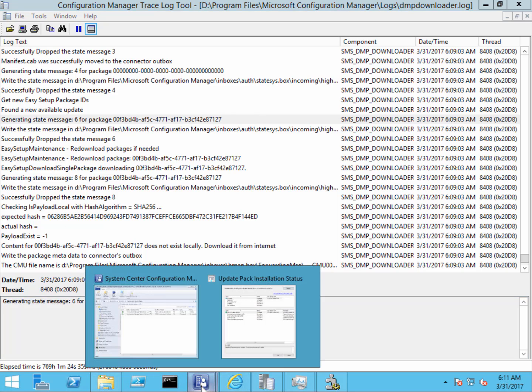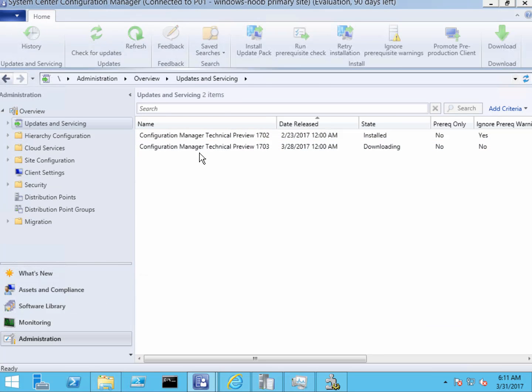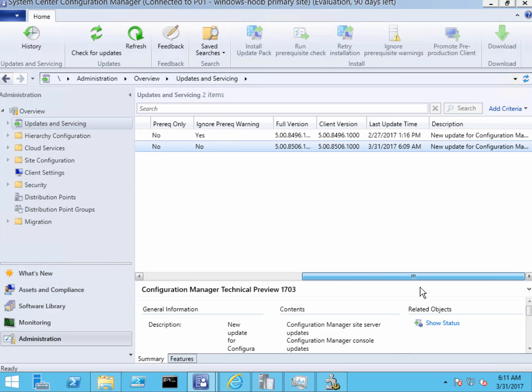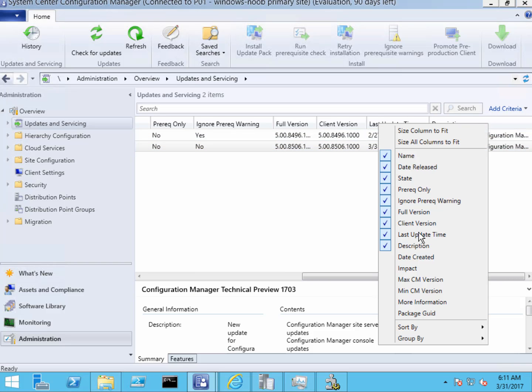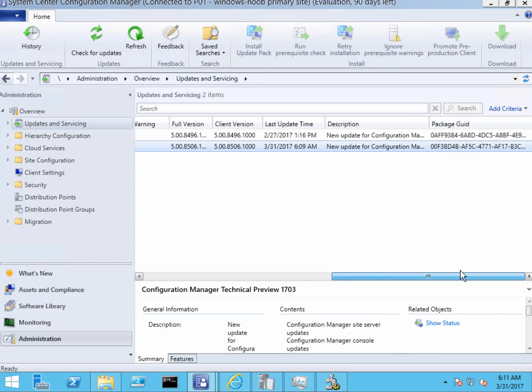So how can we verify? If we go into the console and go back to administration and click on 1703, if we scroll over to the right, you can see additional bits of information, but we can also right click on the column and choose package GUID and then scroll over even further.